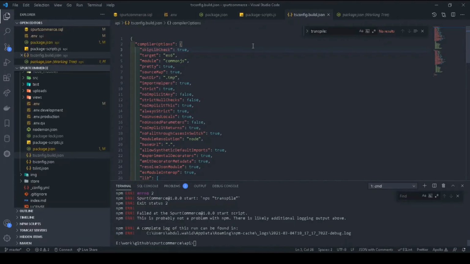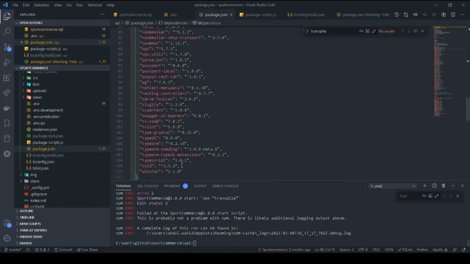I found in Stack Overflow that this skipLibCheck works in TypeScript version 3.7.3. So let's see what the TypeScript version is for this Spurt e-commerce right now. Yeah, we have version 3.0.3.